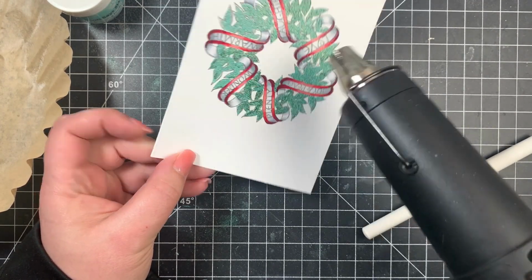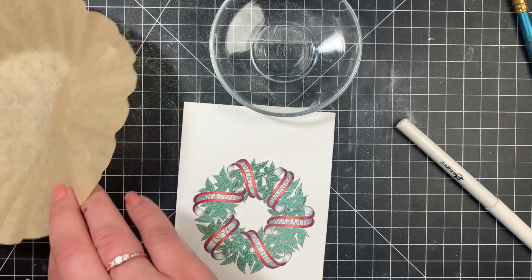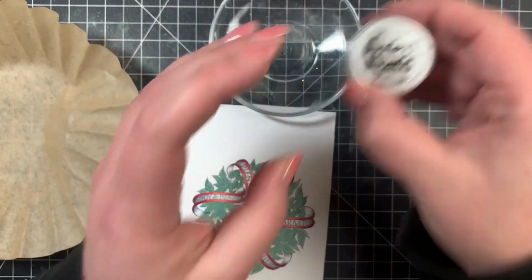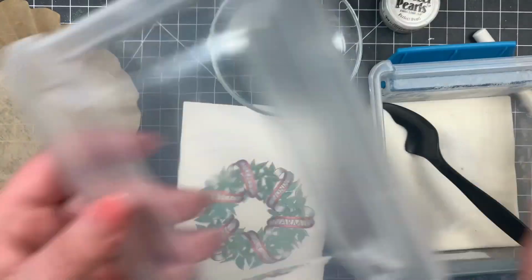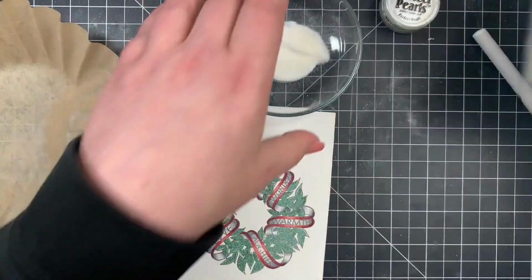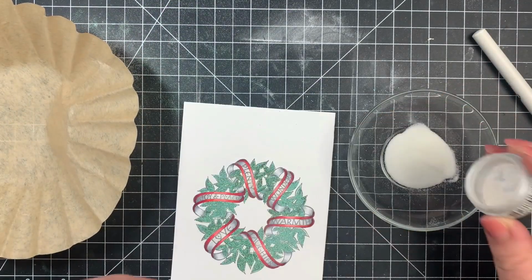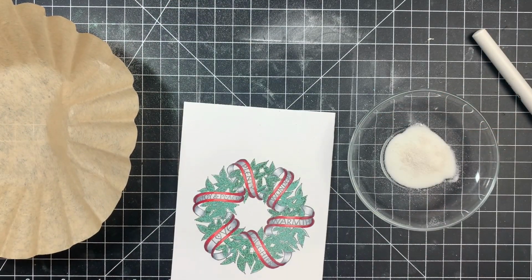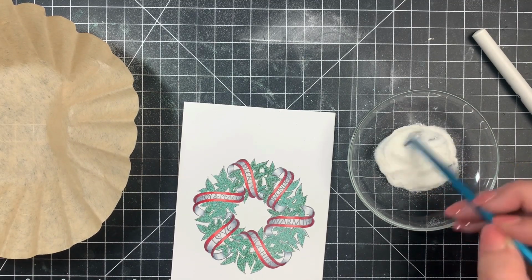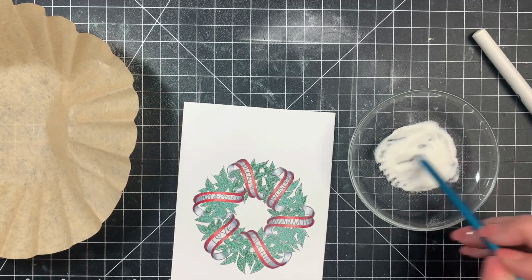Now for the middle, again, I wanted this to appear white, but I wanted a little bit of shimmer. So I'm going to make my own embossing powder. Well, not make my own, but I'm going to mix my own. So I have some Perfect Pearls there, and that's just the color Perfect Pearl. So it's basically just white with some pearl. So I'm taking some clear embossing powder and mixing in some of the Perfect Pearls into it.